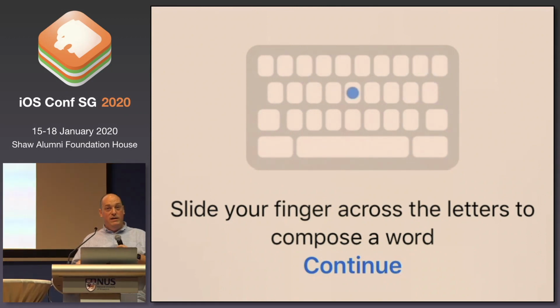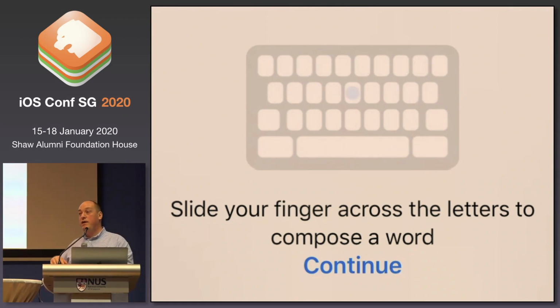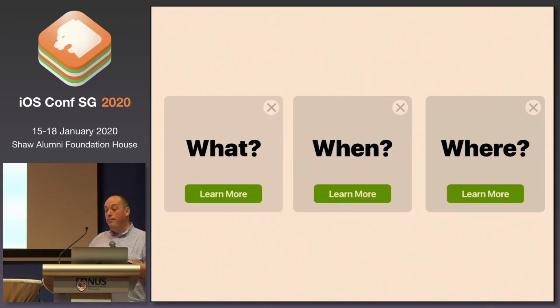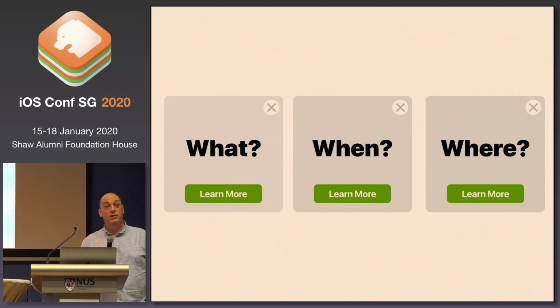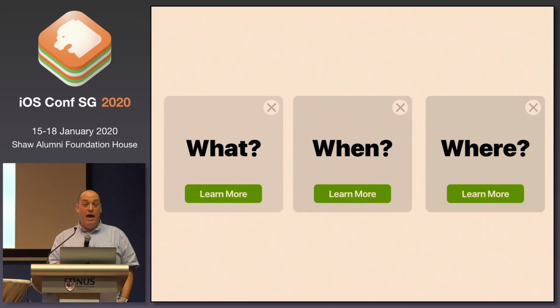So there's lots of ways where you can make discoverability an optional part of your user interface rather than forcing people into a walkthrough or replacing the keyboard or something like that. So I like these kind of dismissible little adverts for different features in your application. And I want to talk about what you might want to advertise through this kind of user interface, when you might want to do that advertising to the user, and where you might want to place them as well.